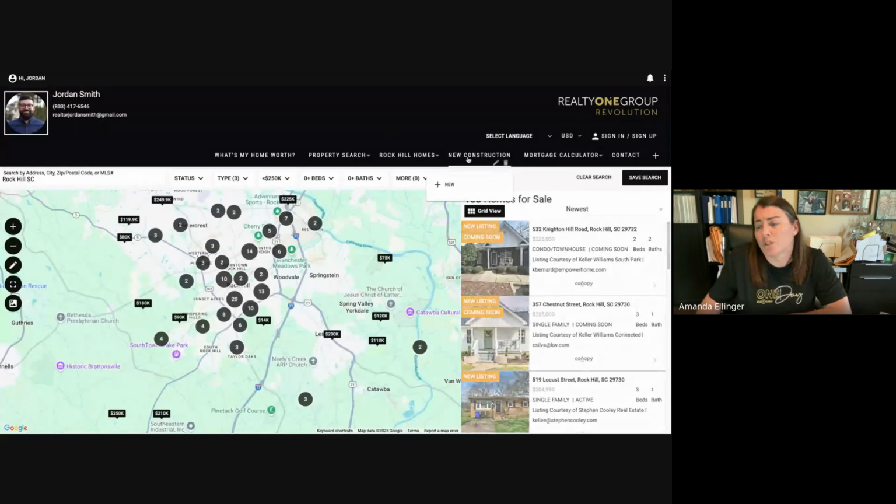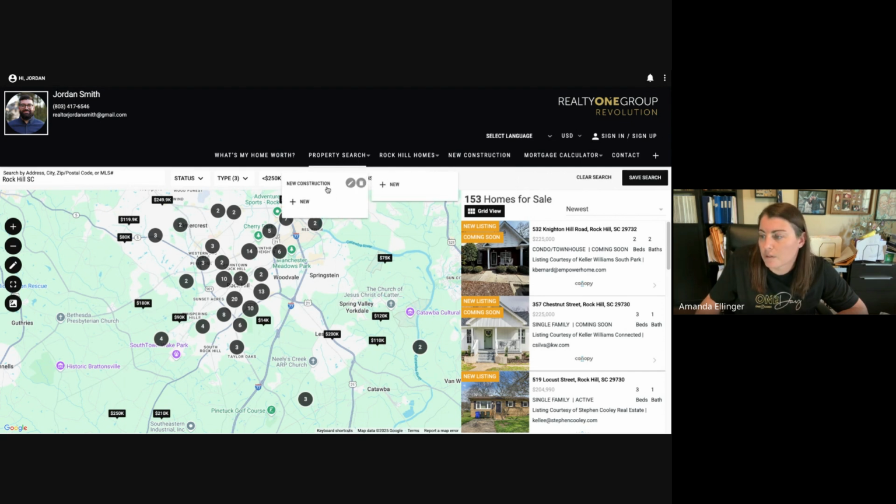Now, on Jordan's website, he has a link to new construction. And if you have set up your new construction, this is probably going to click out. Yep, it's clicking out into a different window, which you can't see. But showingnew.com is a really great tool that Realty One Group gives you a free agent account on.